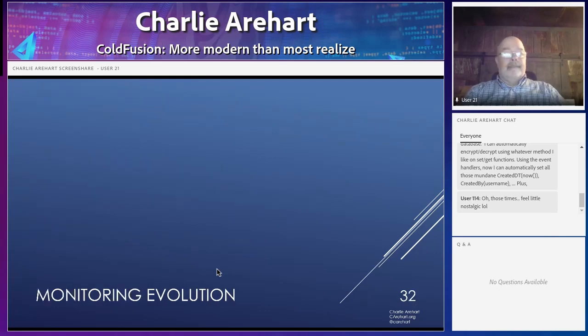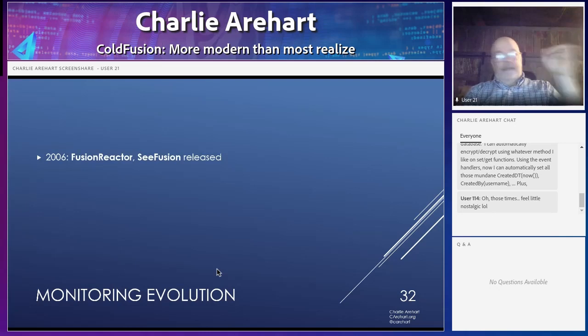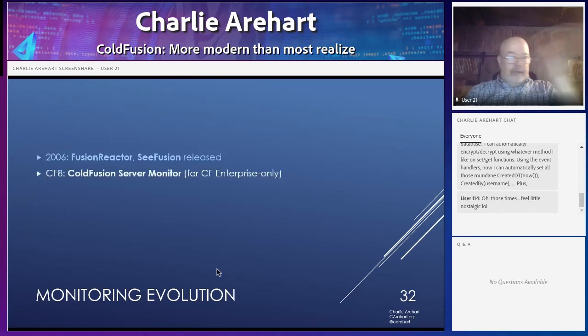All right, moving on. Ways that CFML and ColdFusion have evolved regarding monitoring. So some of you know that FusionReactor and CFSTAT came out both the same year, actually, back in 2006. And over the years, they've evolved, especially FusionReactor. CFSTAT's kind of stopped evolving a few years ago, but it's still valuable to many people. And FusionReactor just came out with a release last week, and I did a blog post on what was new. So anyway, check that out.